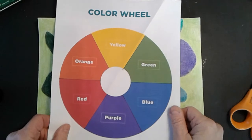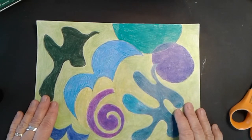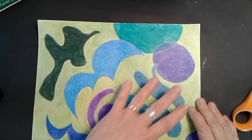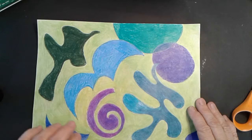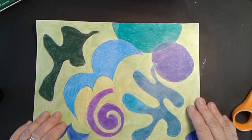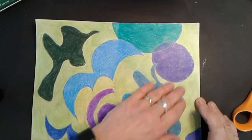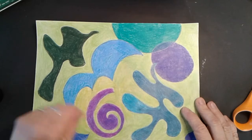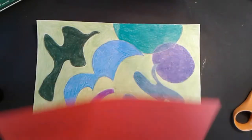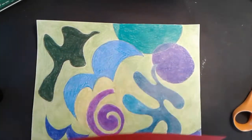Now, I asked you to make a decision last week whether you wanted to make your background in warm or cool colors. So, I have chosen cool colors. And in your background, you could color whatever style you wanted. I chose to do some Matisse shapes. Some of you might have decided to do some Action Jackson scribbling. Whatever it was you wanted to do, that's fine. So here is my cool background. I used colored pencils on this. Now I have a piece of construction paper that is the opposite of my background. I have chosen a warm piece of paper for this part.